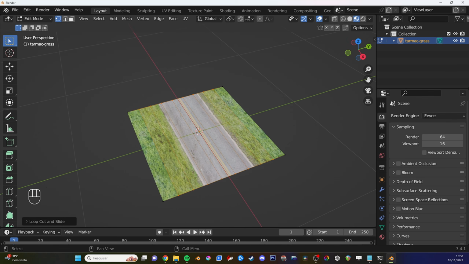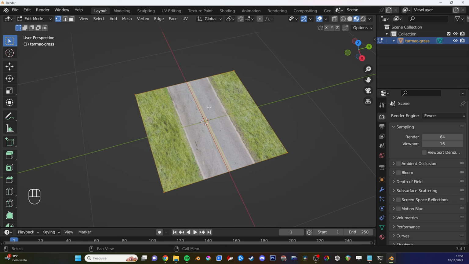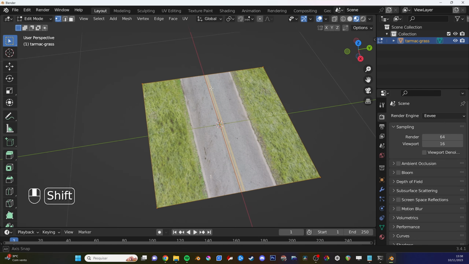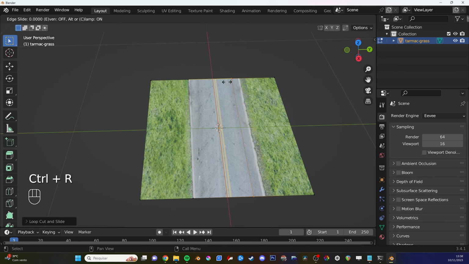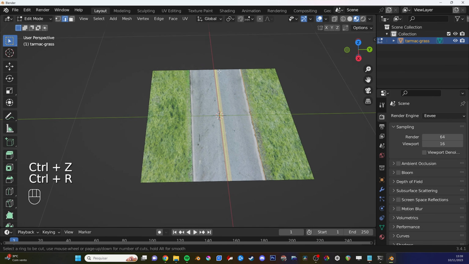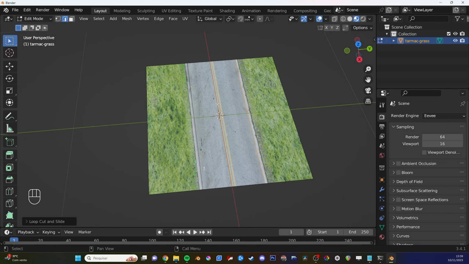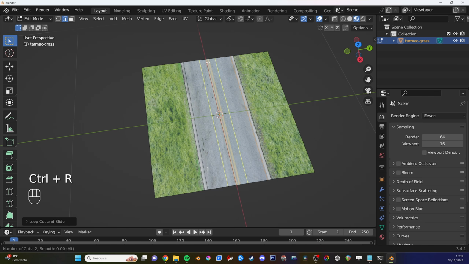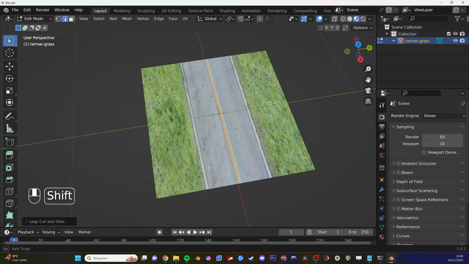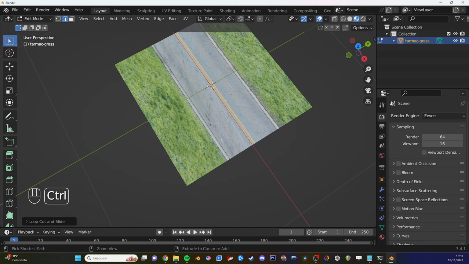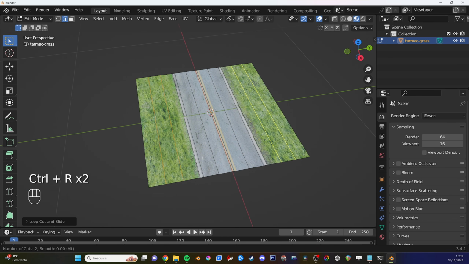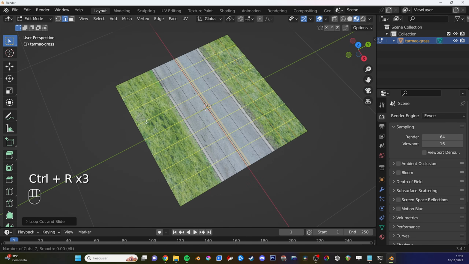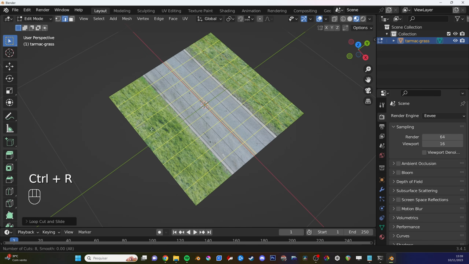So like this, but I will press Ctrl Z, and I will actually just add one loop here on the corner of the tarmac texture and another one here. Then I'm gonna add one more right here on the edge and another one here. Now I'm gonna add a little more on the center, like two edges right here, and add a couple more the other way. Oh, actually I'm gonna need to add two more here and add a little bit more, a lot more in this way.